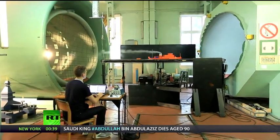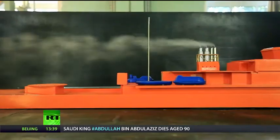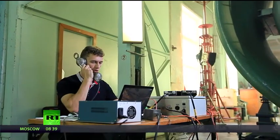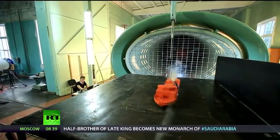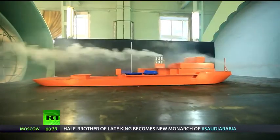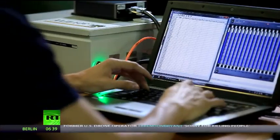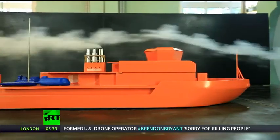We also conduct trials in a wind tunnel, where we study how the air flows around and interacts with the ship's superstructure and the top side of the hull. Optimizing the areas of the ship directly exposed to the wind not only improves performance, especially in severe conditions, but also improves fuel consumption. The engineers also have to make sure that gas or diesel emissions from the funnels don't flood the icebreaker's structure or decks, making it hazardous for the crew to be there.